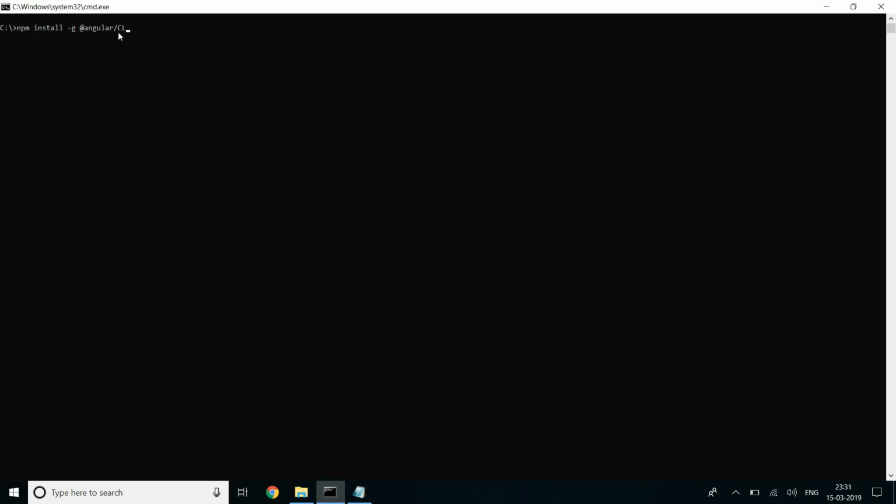Just type it. Make sure it is in small letters, because in Angular applications, every letter is treated as a small letter. Click Enter. In this case, it will take a few minutes. Sometimes, based on the network capability and network speed, it will increase or decrease.